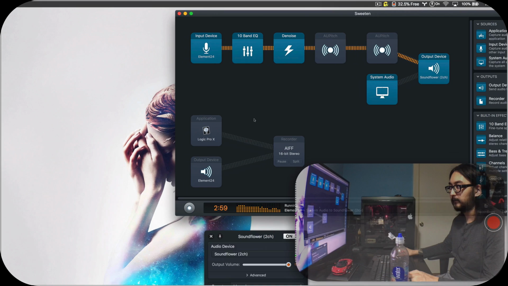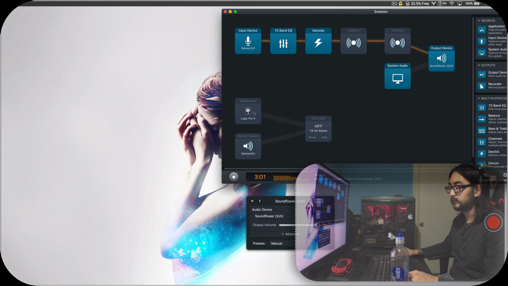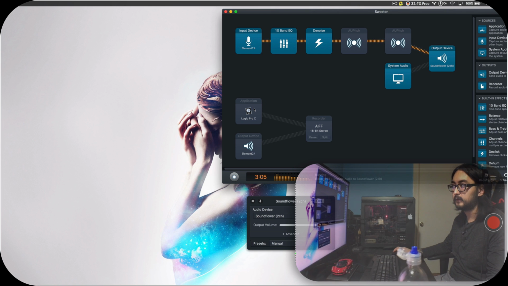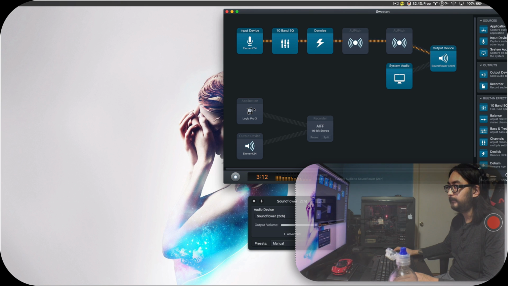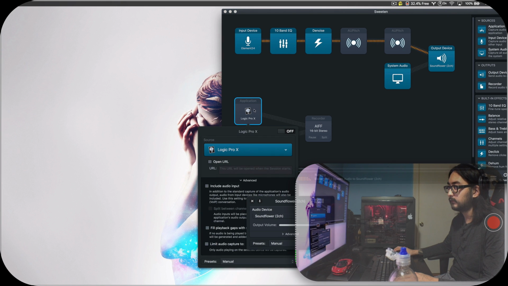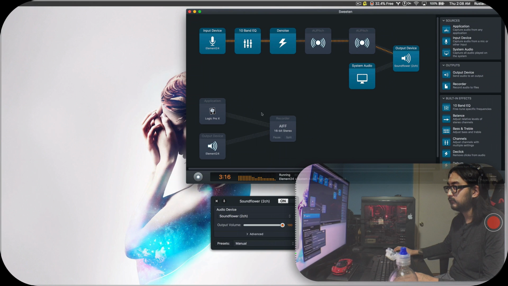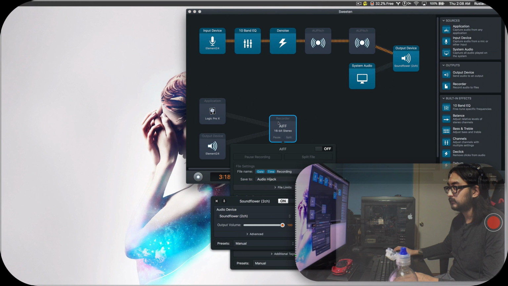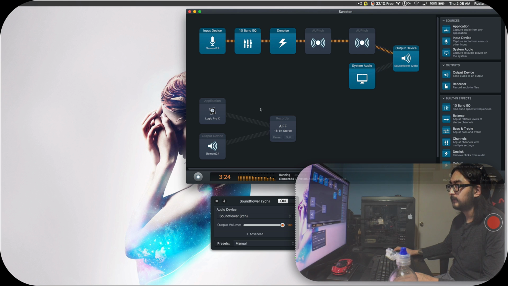For example, when I do my music production stuff with Logic and Mobius looping, which I'll get to in another video, I pretty much just go out of the application straight into an AIFF, a lossless audio format, and I record that straight because I don't want to record anything while inside of Logic.